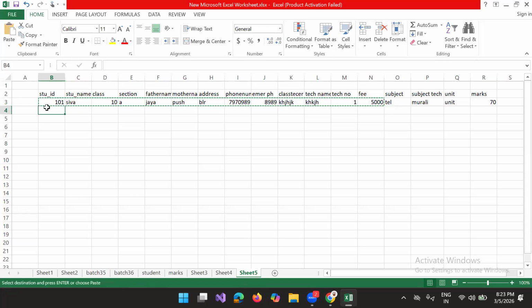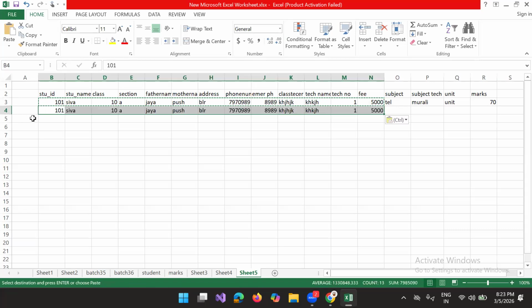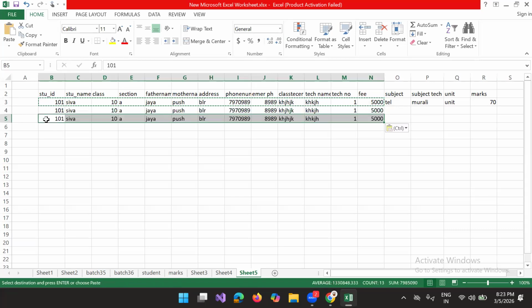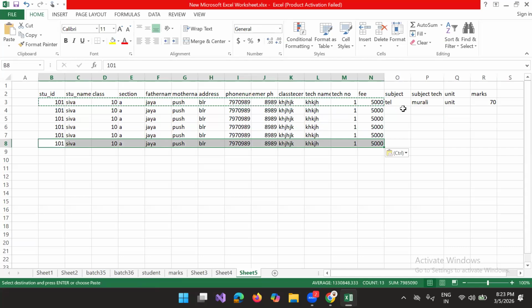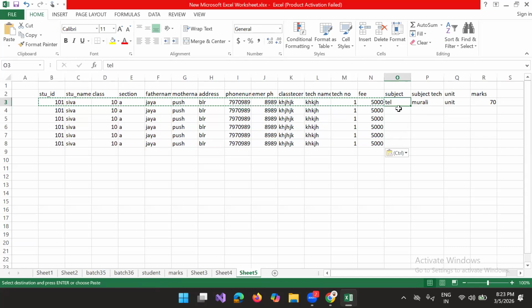For the 6 rows, the student information needs to be common. The subjects are Telugu, English, Hindi, Maths, Social, Science.